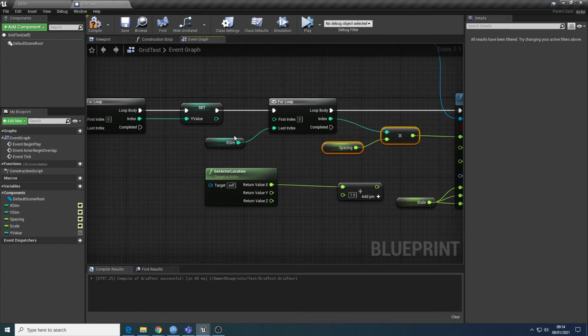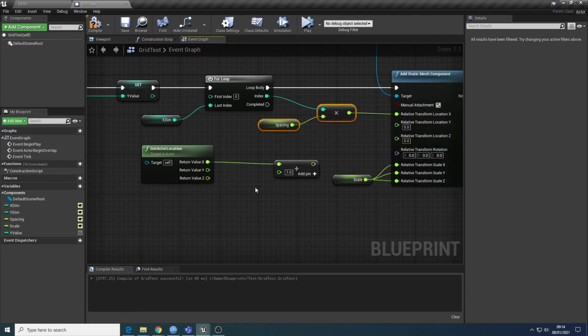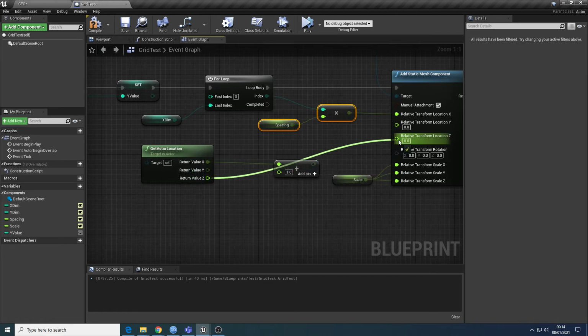So remember we've set the Y value here already, right? So we can actually do the same kind of thing that we've done here. We can take the component output for our position in the Y. Well, let's just hook up the Z to make sure we've got that one done.